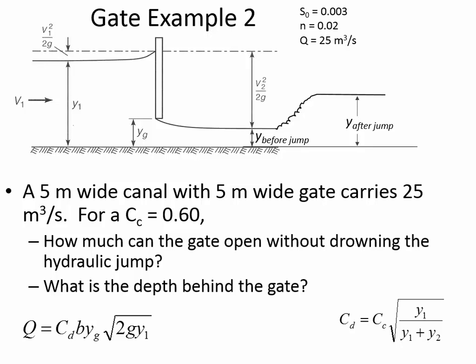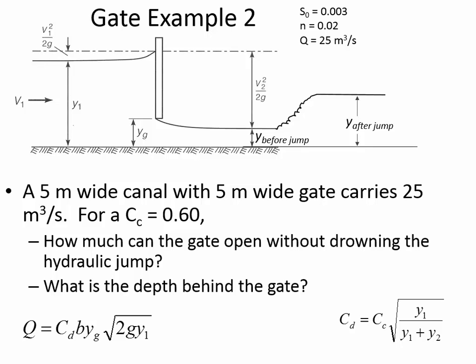All right. So we've got a channel like this, and the depth upstream is held back by a gate. It contracts a little bit, then it goes through the jump. And here, after the jump is going to be the normal depth. We want to find the depth y, I'm going to call it before the jump, and then the gate opening height, w. And then we also want to know what's the depth upstream of the gate.